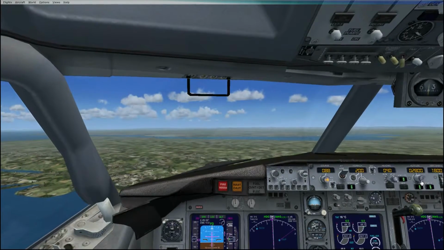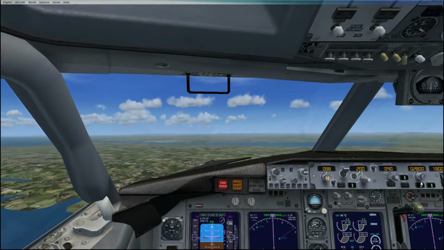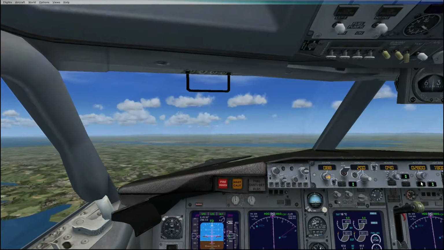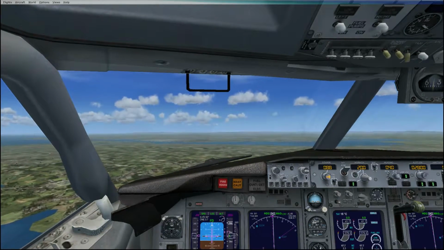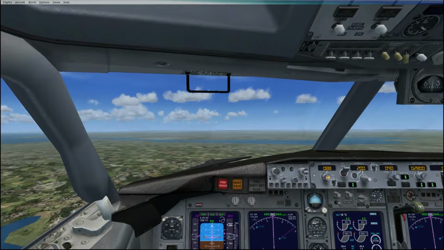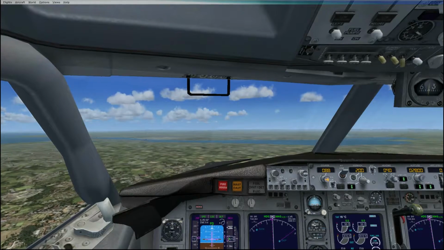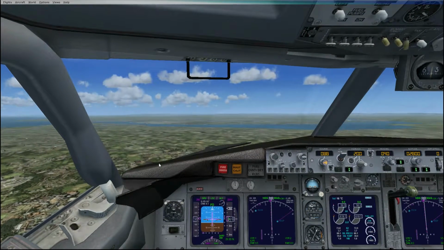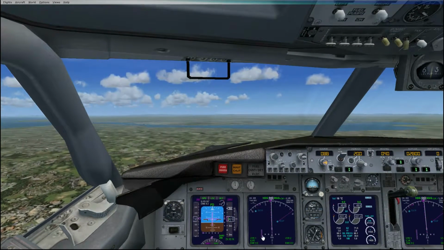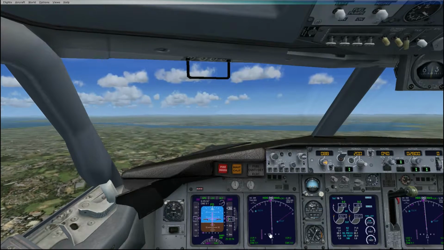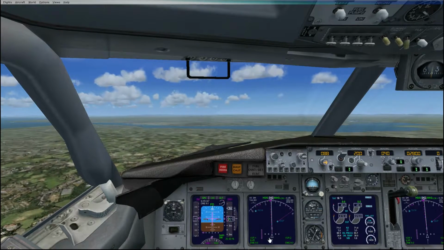Maybe a bit too low. I'll keep her around 2,800. Here's our ILS system here. When this lines up with this line, it means we're in line with the runway.